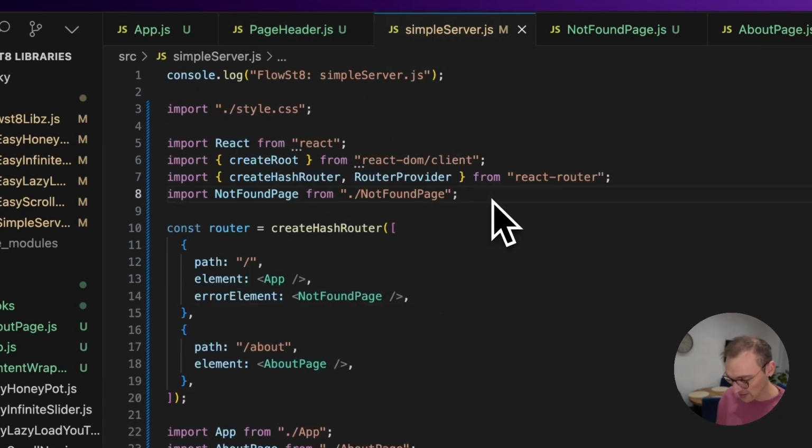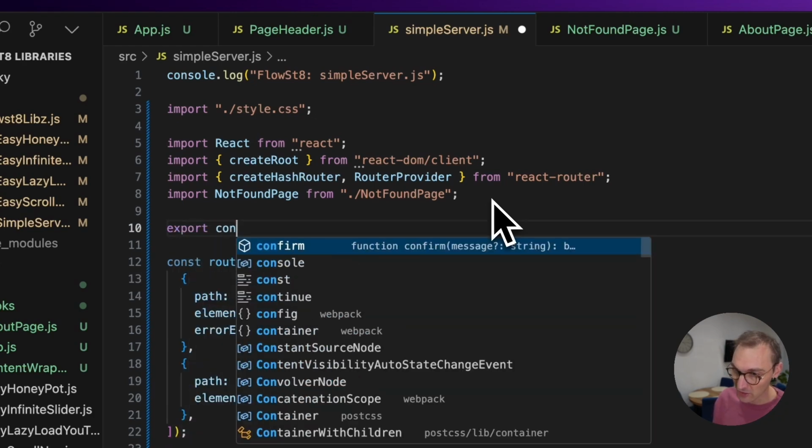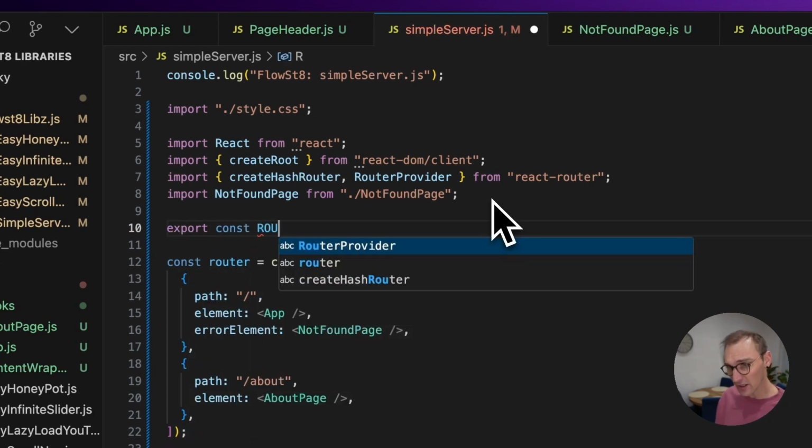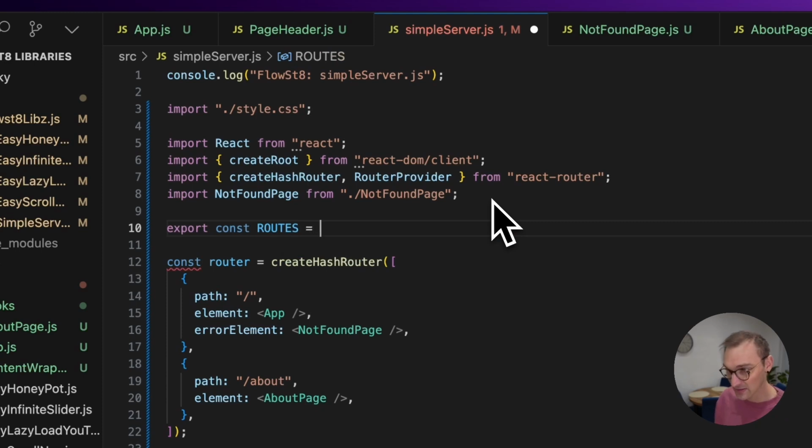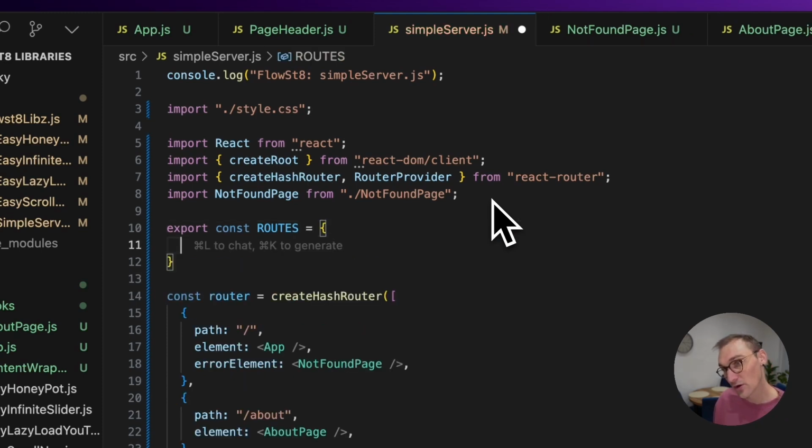Now, what I like to do personally, because these URLs could change and all the rest of it, is create a routes object. If we export const, I like doing this. And if we go like this and go home, oh my goodness, my keyboard is going crazy.